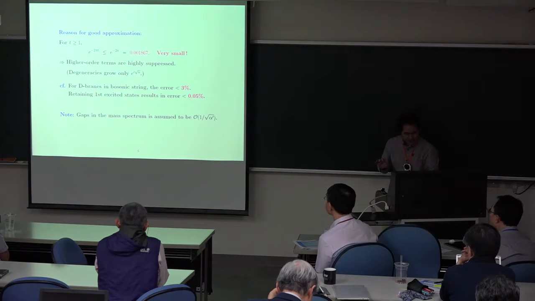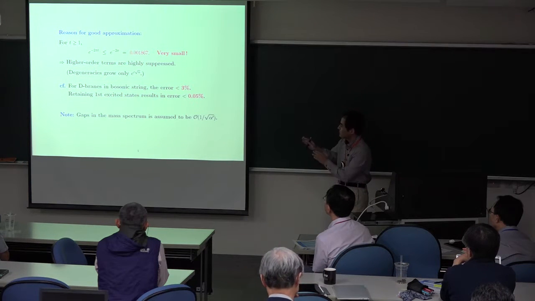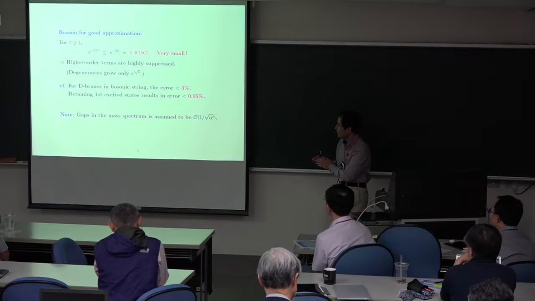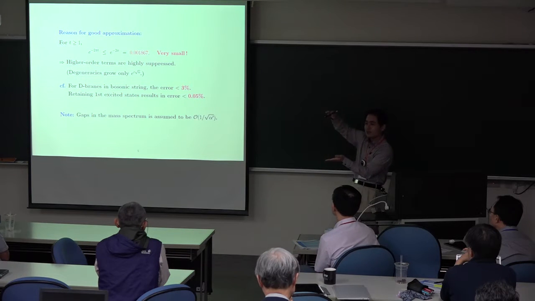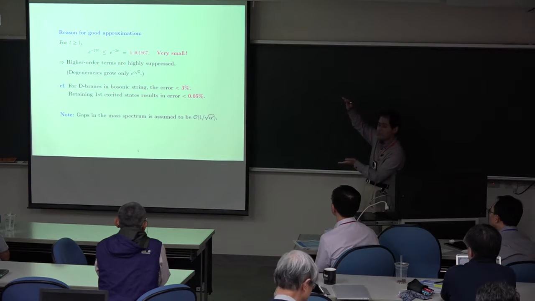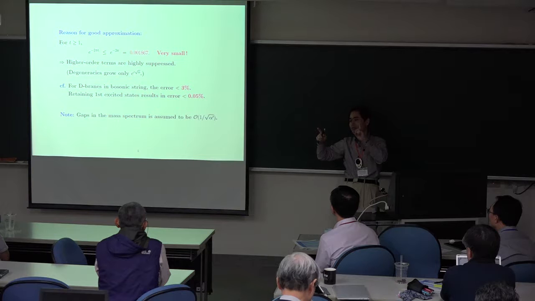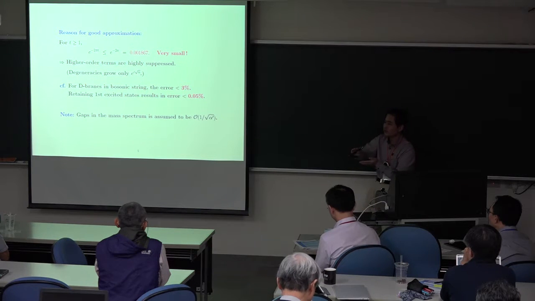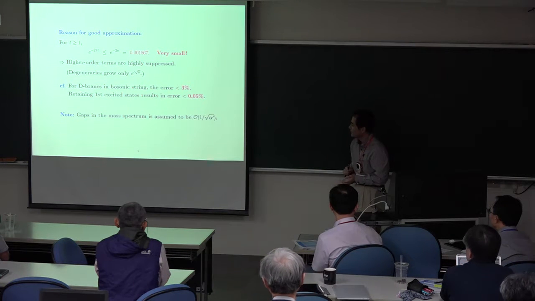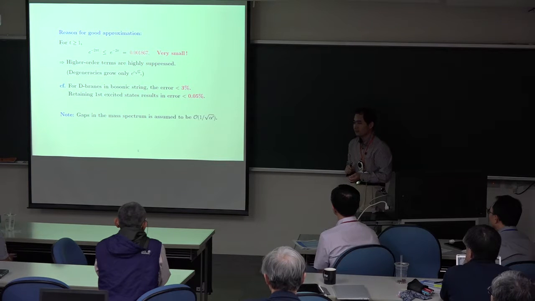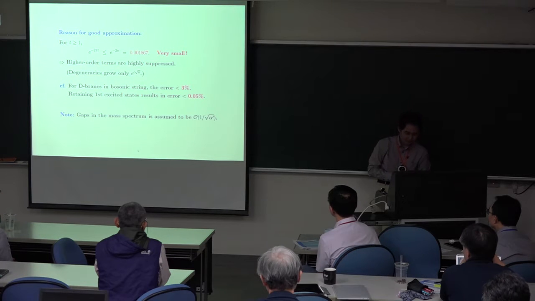Well, actually, I should say that there is another implicit assumption. This approximation is good if the mass spectrum has a property such that each gap is of order of the string scale. If the rotation becomes large, then the string spectrum becomes deformed so that some mass state becomes very light. Then actually this approximation will break down. So only when this angle is very small, this is a good approximation.